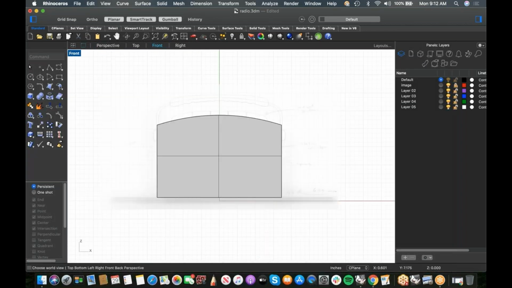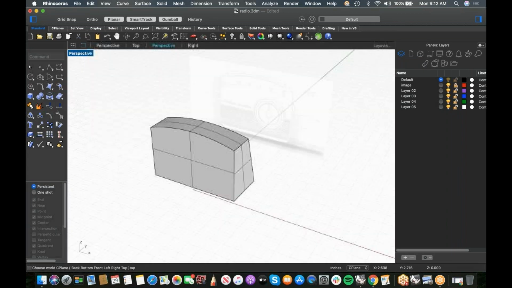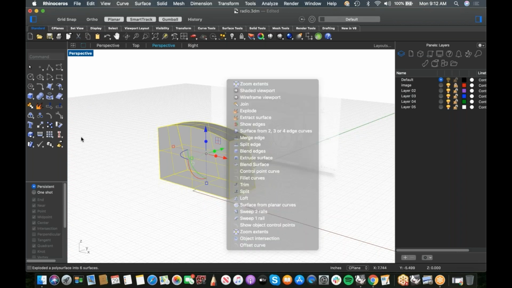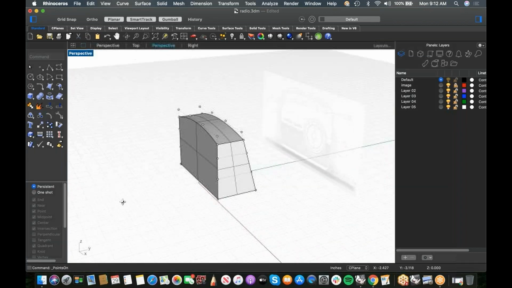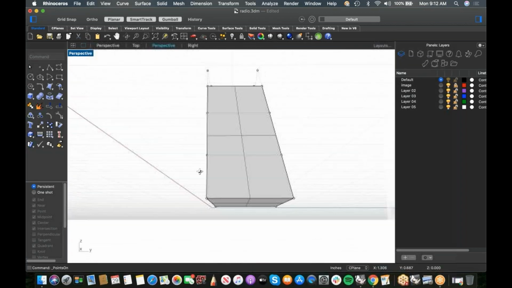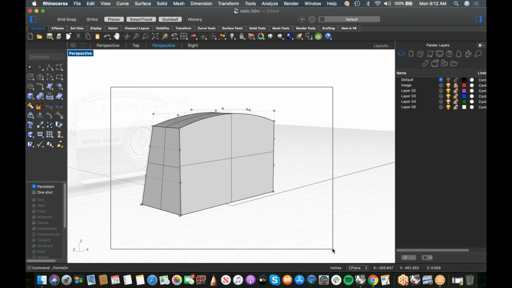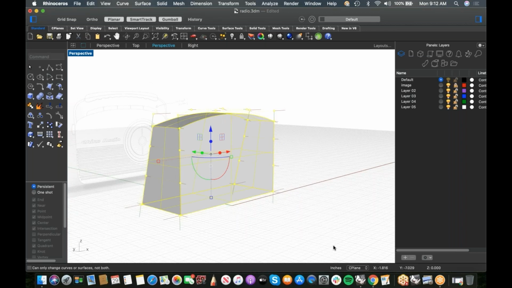Now, the next thing I need to decide is, do I like these sides dead parallel, or do I want this thing to have just a little bit of, right? We added weight down here. Does the whole thing need to have a little bit of weight, almost like it's squishing or gravity is affecting it? And if that's the case, then what we're going to do is explode this entire thing and turn on points for the entire model. And you can see that I have points, but not really enough to work with. So I'm going to do the exact same thing I did with my curves, and I'm going to change degree.